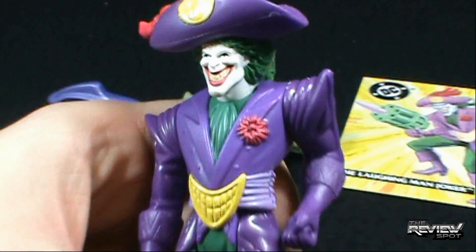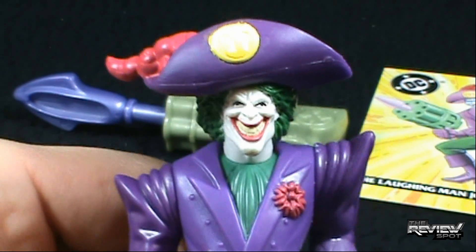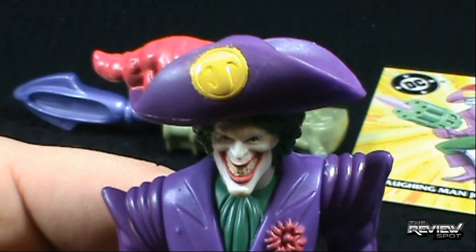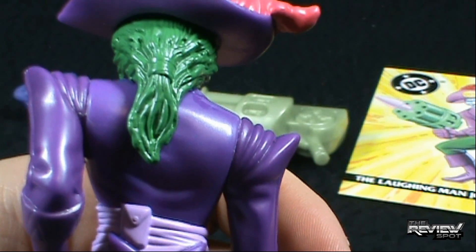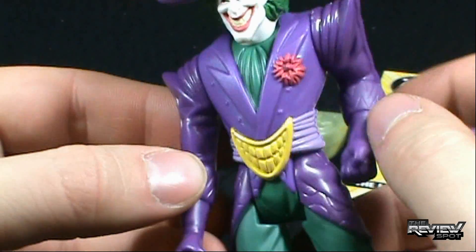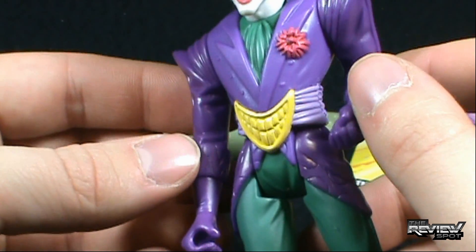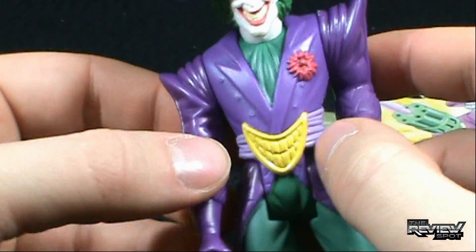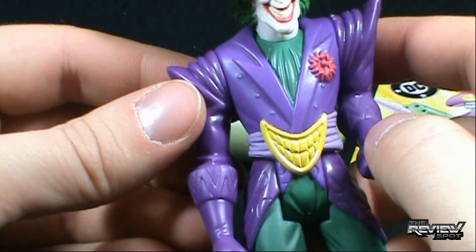Zooming into the features of Joker, we get a pretty decent Joker face — not spectacular — but he's also got himself a pirate's hat with a J on the top. Joker's also sporting very long hair. He's wearing similar enough Joker clothes to what he'd normally wear, obviously just more of a pirate style theme, right down to the buccaneer boots. He's got green pants and I really like the smiley mouth belt buckle.